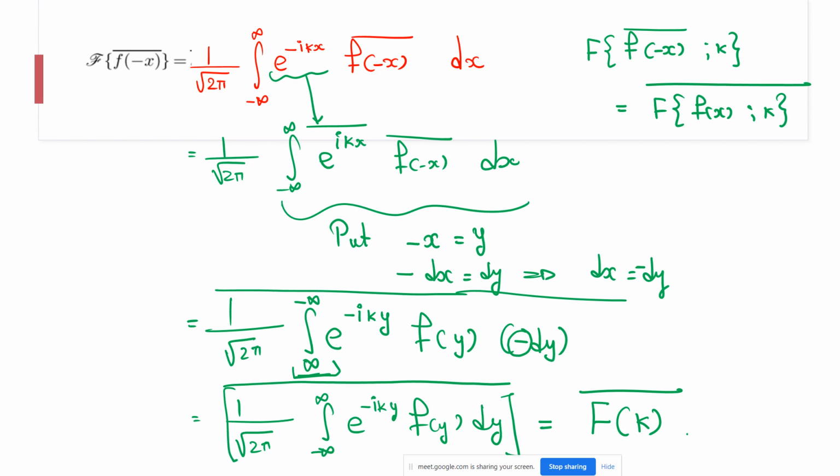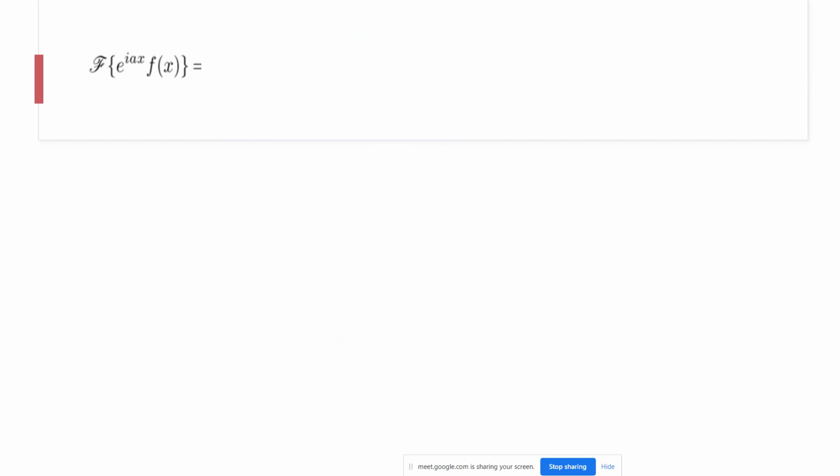Yes. Okay. So I'll just go for the next property, that is also a wonderful property. That means if I have a function, if I multiply it with e raised to i a x, then I don't feel it will take much time. This would be nothing but Fourier of F at k minus a. Within a few seconds, everybody can verify this. Just write the definition. e raised to minus i k x will get multiplied with e raised to i a x. Taking i x common with minus sign, what we get as a coefficient is nothing but k minus a.